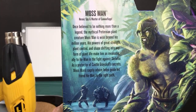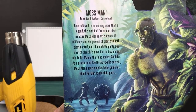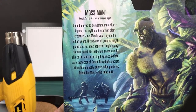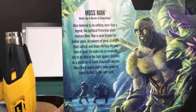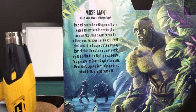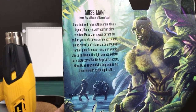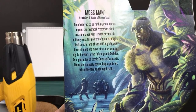Once believed to be nothing more than a legend, the mythical pre-Eternia plant creature Mossman is wise beyond his million years. His powers of great strength, plant control, and shape-shifting into any form of plant life makes him an invaluable ally to He-Man in the fight against Skeletor as a protector of Castle Grayskull's secrets. Mossman's sagely advice helps guide his friend He-Man to the right path.